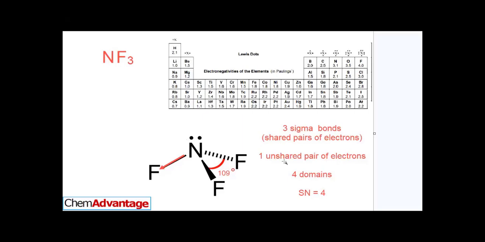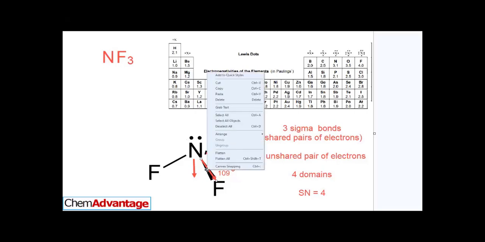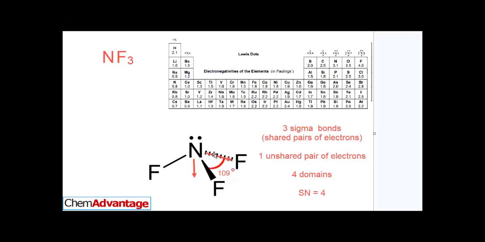pretty high at 3.1. So again, we've got this fluorine pulling down and this fluorine pulling down. There's no counter fluorine pulling up. So the net result is that there's going to be a final electronegativity. This is the resultant, if you're into vectors, of this tug of war, where the final result is that we'll have a slight negative charge at the bottom of this molecule.